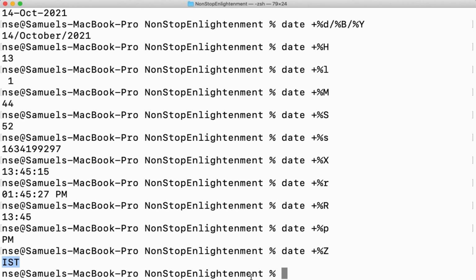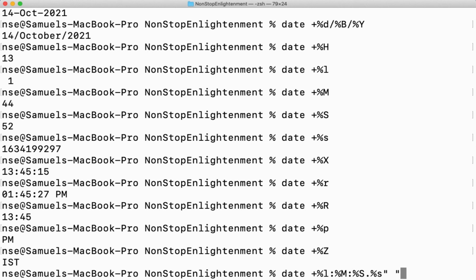Now if I want to combine all these things and do it, yes, we can do it. I'll say date, I want the hour in 12 hours format, yes, and then I'll give minutes, and then I'll give seconds, right? For seconds it's capital S, for minutes it's capital M, for 12 hours format it is small l. And if I want microseconds, yes, I can do that. And followed by, if I want to print PM or AM, because when I just have this combination, it will never give you AM or PM, we have to give it.